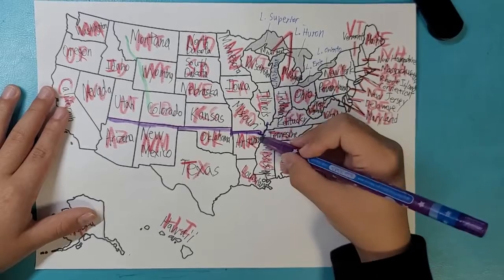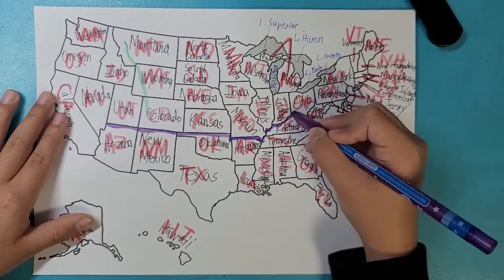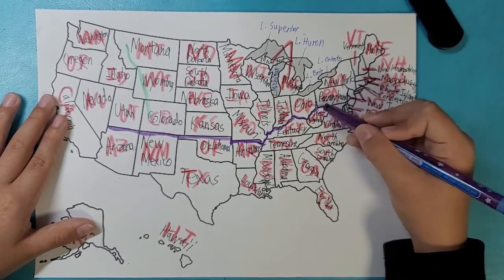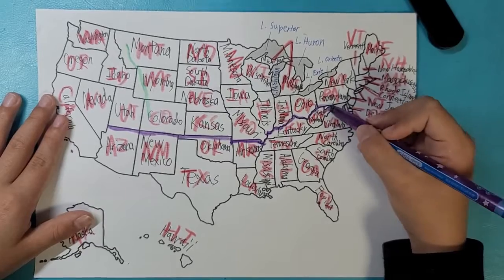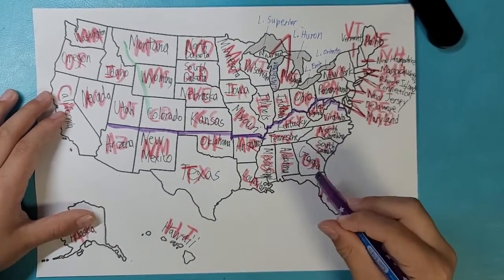Go up all the way to Tennessee, then Kentucky, till you reach the top borderline of Kentucky. I can't see pretty clearly here. And then go back up in West Virginia, then go down all the way to the top of West Virginia, then go down to Virginia, and boom, that's the borders of the South.